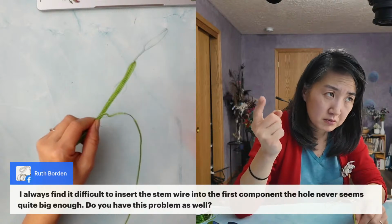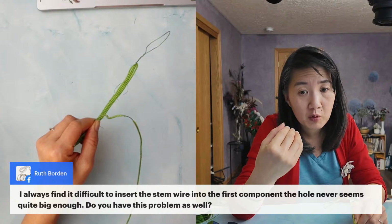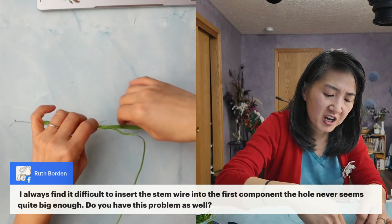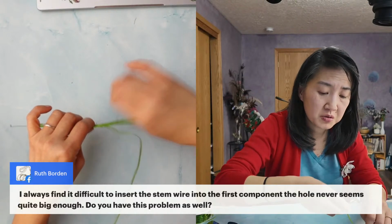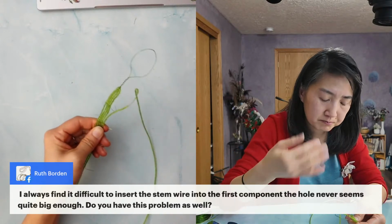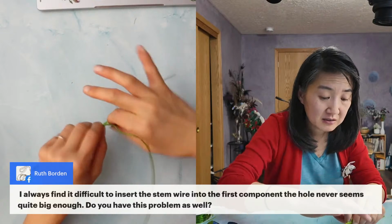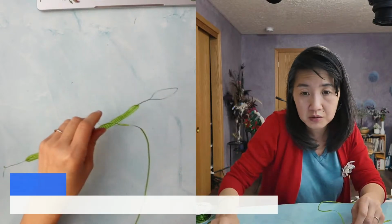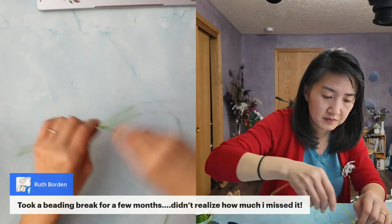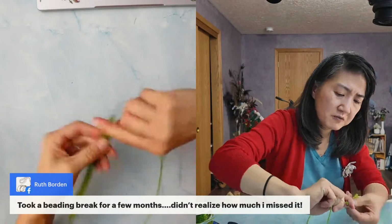Putting the stem wire into the hole is more to help you hold onto the stem wire securely while you assemble your stem. If you can't get it in, that's absolutely fine, as long as you hold onto your stem wire securely. So sometimes if we can't get it in, no biggie.